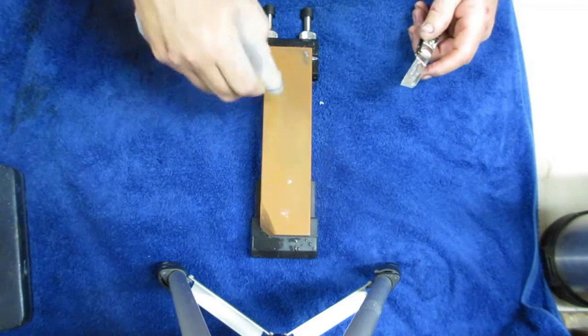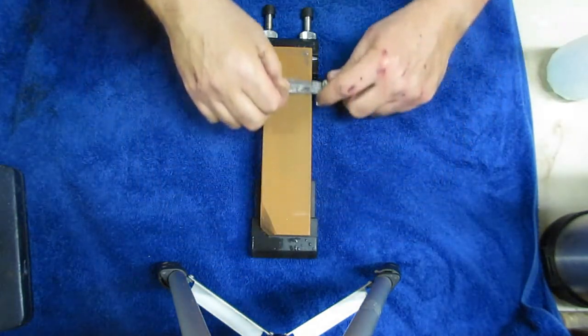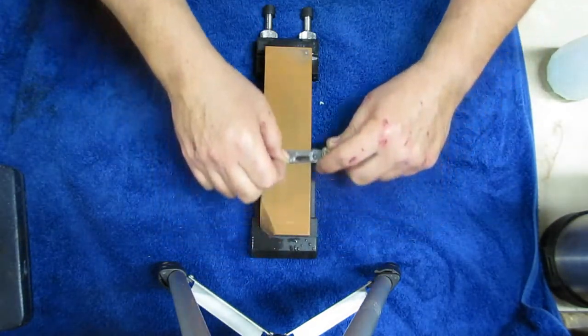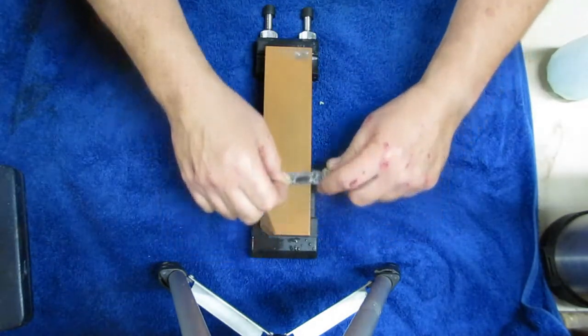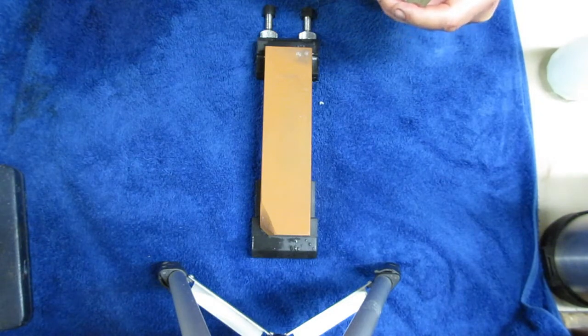Because the thing of it is, all of the natural stones, which is what I prefer to sharpen tools and knives and stuff like that with, all of them are going to have different patterns. Now I understand this is not a natural stone, it's a bevel setter profile type stone. That's lovely.